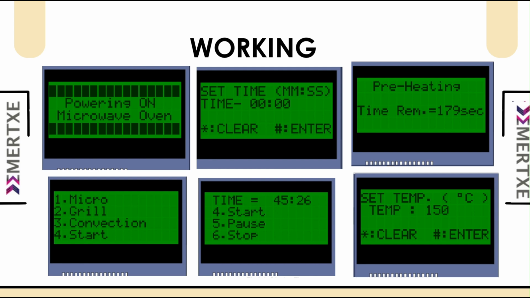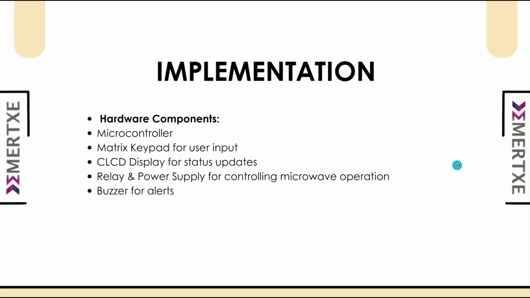Implementation details of this feature. The project was developed in the C language. Hardware components: a microcontroller, and a matrix keypad for user input. The LCD gives status updates, showing the temperature in the different modes that we selected.